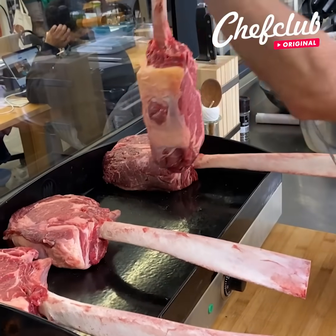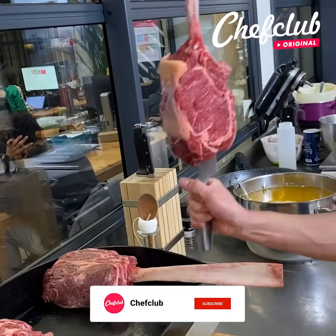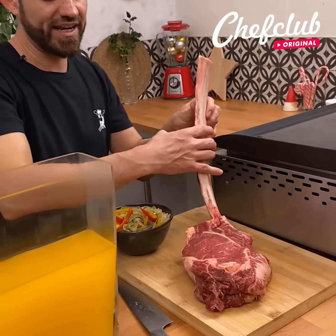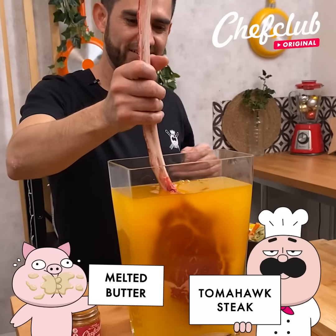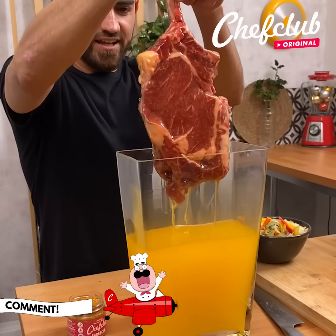Grab this beautiful tomahawk, make that pocket, and continue. We have our beautiful tomahawk steak here, which we previously made a nice pocket in, and we're gonna dip this in the beautiful butter we have ready. Oh yeah, just like that. One more.